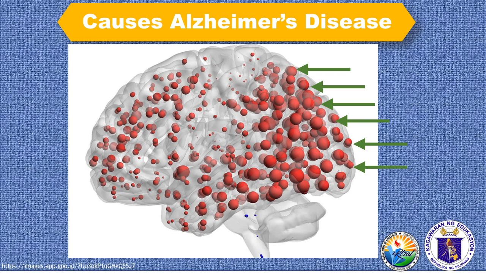Or when neurons are damaged, they also lose connections to each other and eventually die. So it seems like, for example, when you are calling someone, you're unable to deliver your message if the signal suddenly cuts off. Same is true with our brains. If the neurons stop communicating with each other, or they lose connection with each other, there would be no message to be delivered. So that means it will affect our capability to think and to recall things or events in our lives.